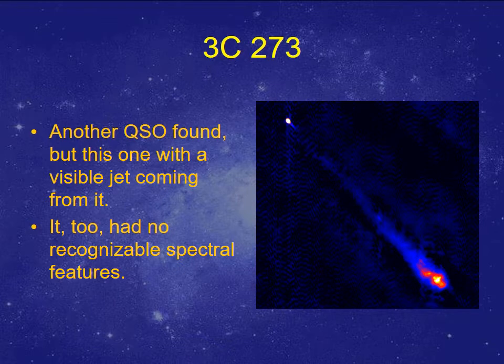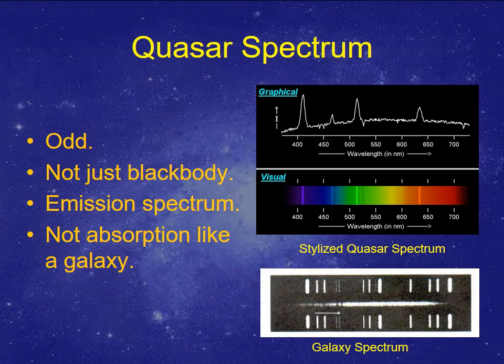After a while, they started finding other quasi-stellar objects, and that was the term QSO, quasi-stellar object, because it was like a star, but it wasn't. Eventually, they found one, 3C273, and identified it, and it actually had a jet of stuff coming out of it, with a lot of the radio signals coming out of the jet. That was suggestive that you have accretion going on. But again, the best telescope they had did not indicate anything other than that it was a star. The spectrum made no sense at all.